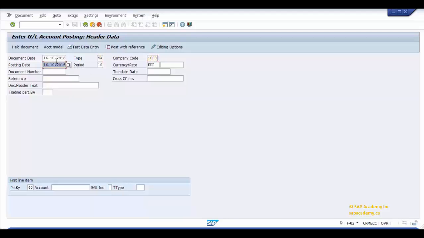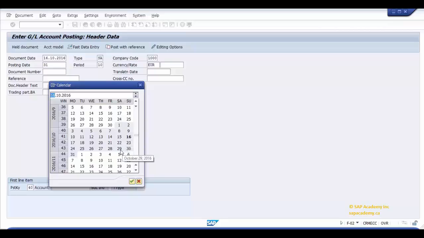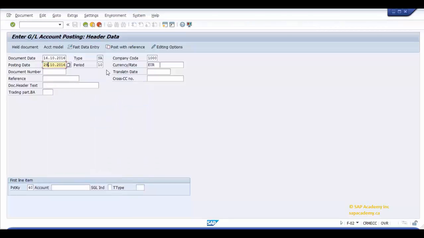Now, posting date is an important field. You can post this journal entry as of today, or you can select a specific month end date for your posting. Ensure you have the right posting period. And the currency I am using is Euro, but you can select your relative currency. Let me come back to this field in a second. On the reference field, if you have a specific reference, you can key it in here. Let's say 123456. Use this text field to describe the purpose of your journal entry.